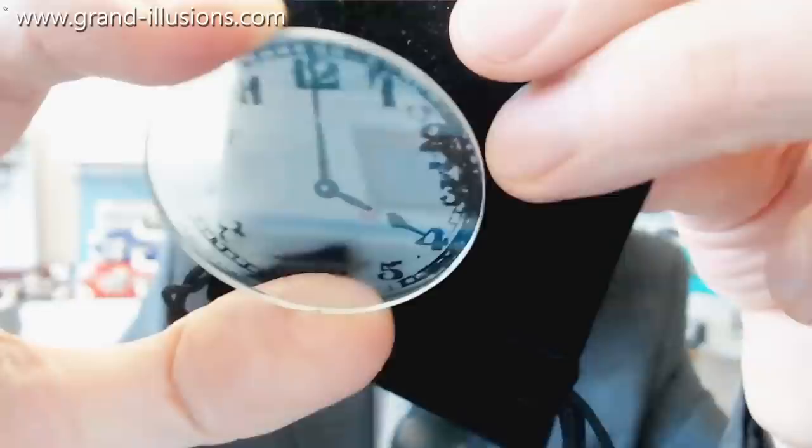Hold it up like that — ooh, that's beautiful. Let's see if we can get that. I need to have a little bit more steam in the middle. If I could do this by breathing on it, it would be absolutely magical, but I can't seem to be able to do that.